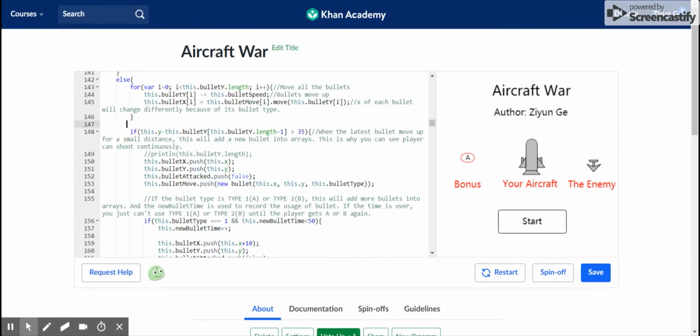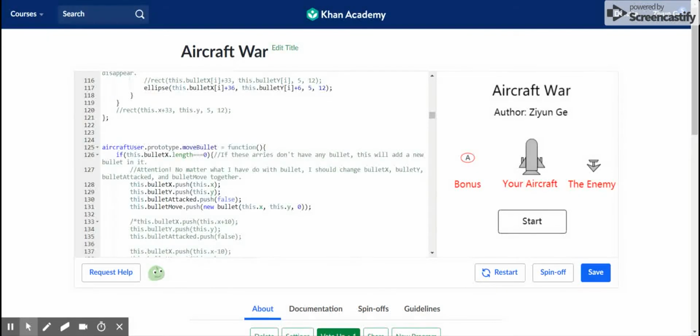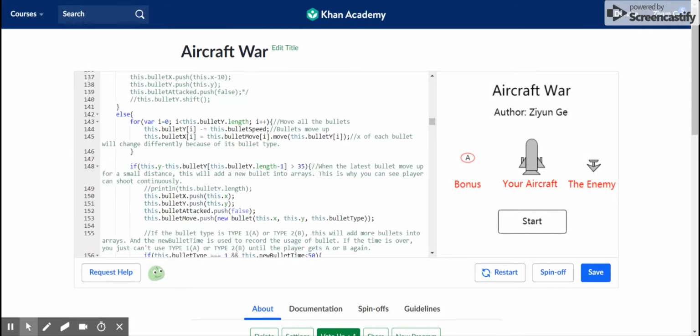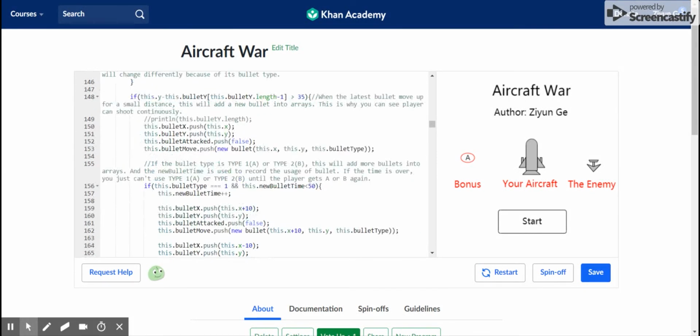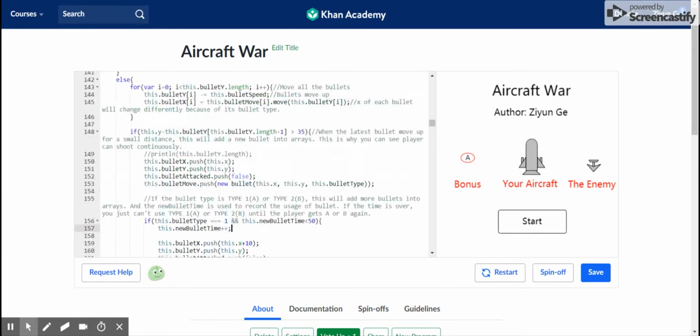It is here. In this move bullet method, if you have a special bullet tab, for example, you have A or B, it will make a difference here.